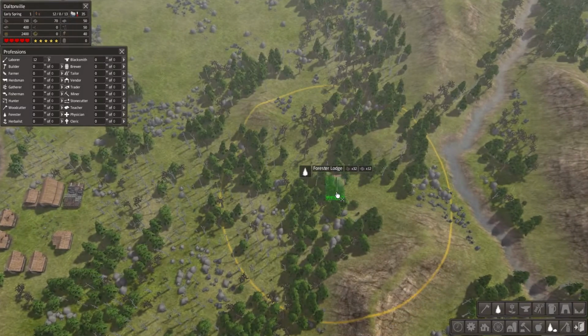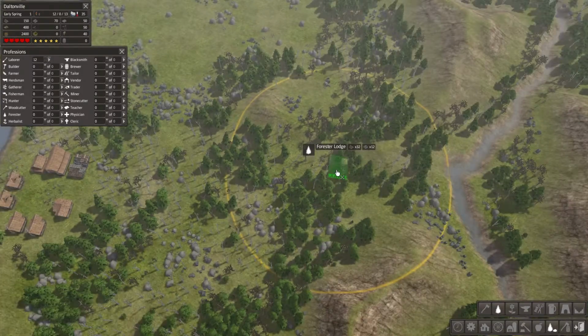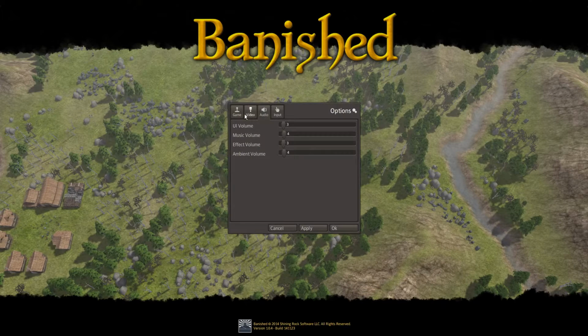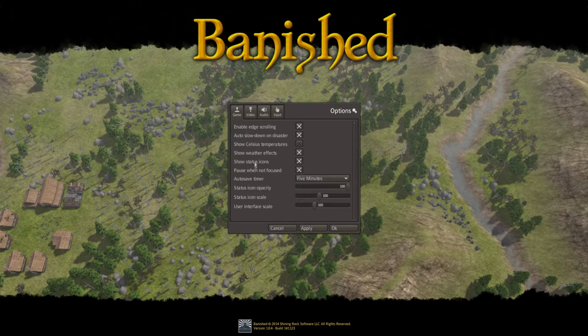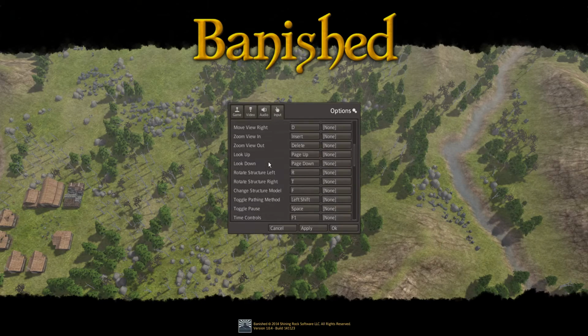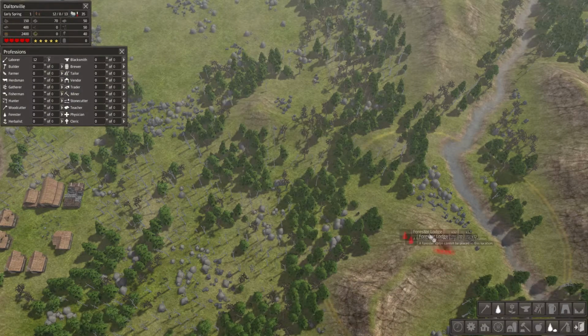How did I rotate buildings again? It's not with the bracket. It's not. Nope. All right, hang on. Let me check. Options. Game. Here we go. Rotate structure. R and T. There we go. Yeah, it works. See? I can rotate buildings now.